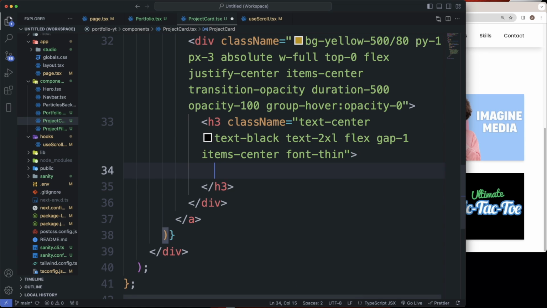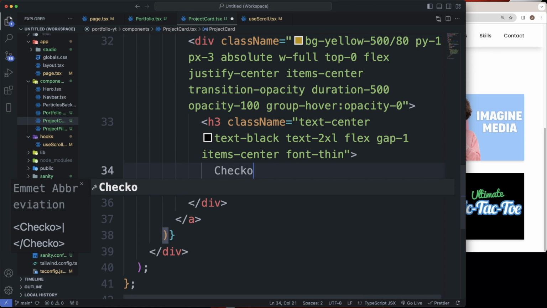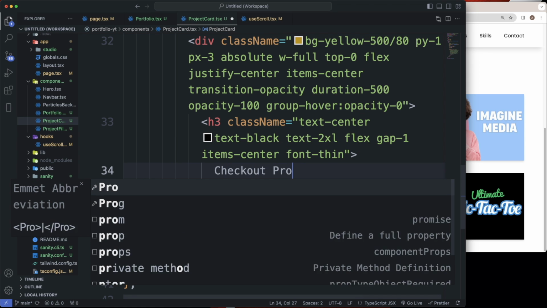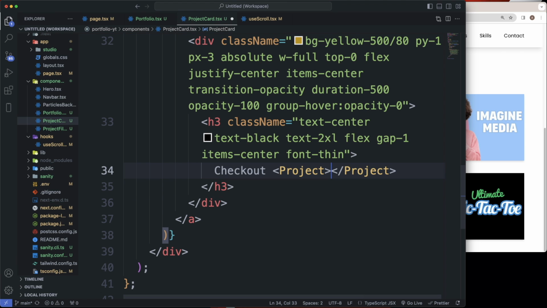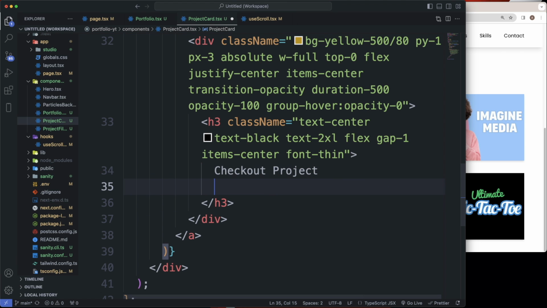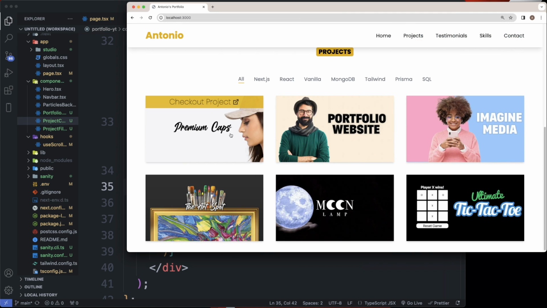All right, and in here it's going to say checkout project. And right underneath here we can render our React icon. Save that. All right. Whoa.